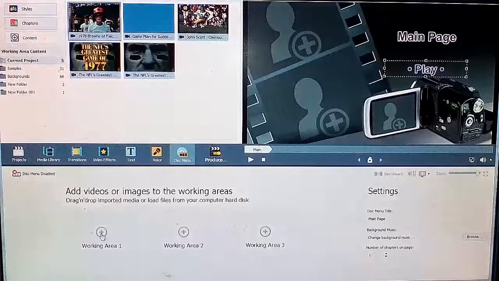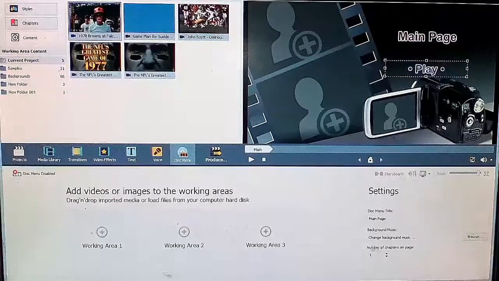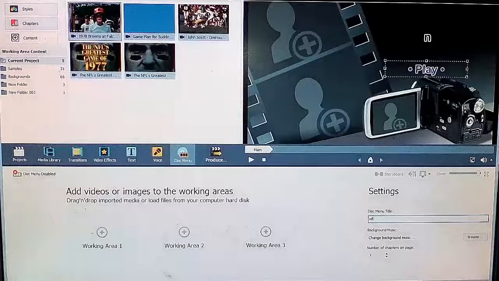And you can, like I said, you can go in. Oh yeah, you have to upload your pictures already, import them. But in this case, we're not going to put nothing, but they'll go right here. Area 1, Area 2, Area 3. You can also change the title to whatever you want the title to be. I'll just say NFL. See at the top here, it's going to show NFL.